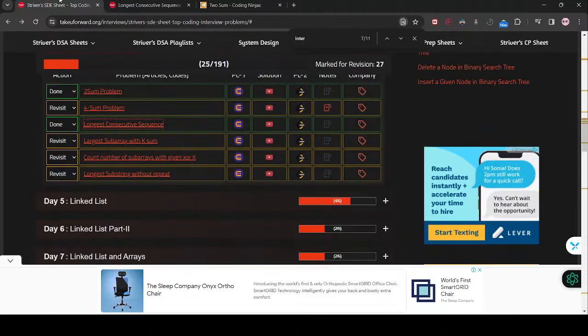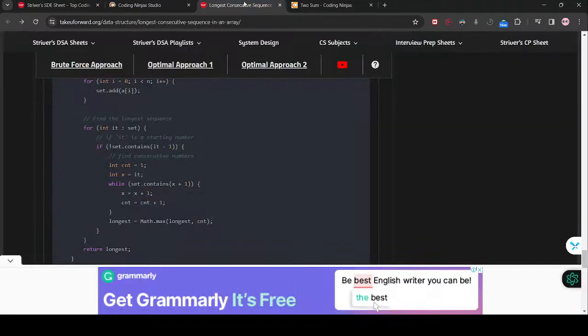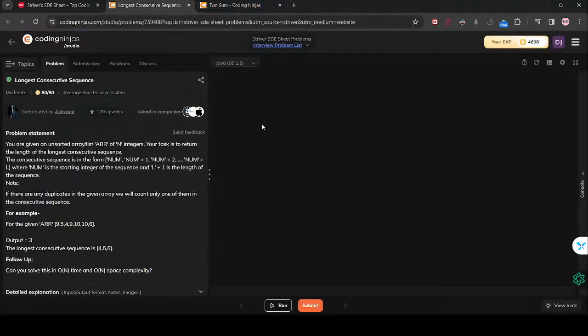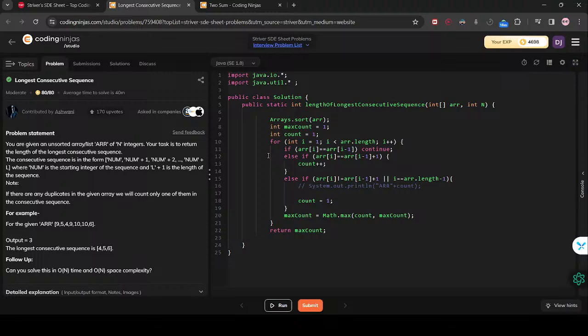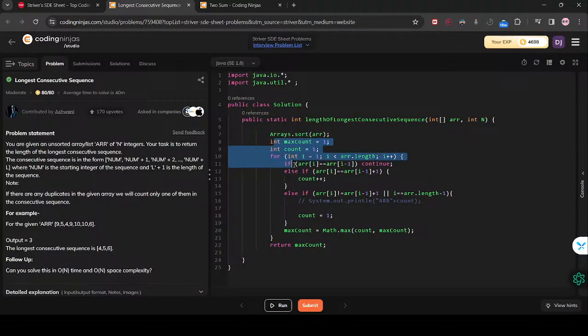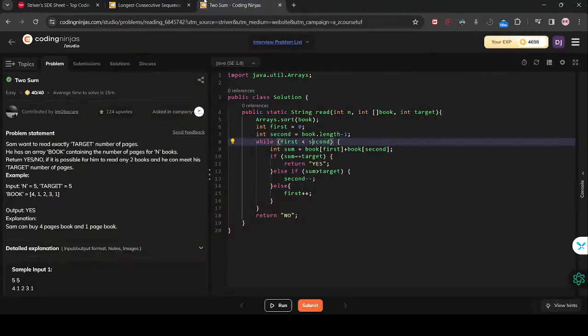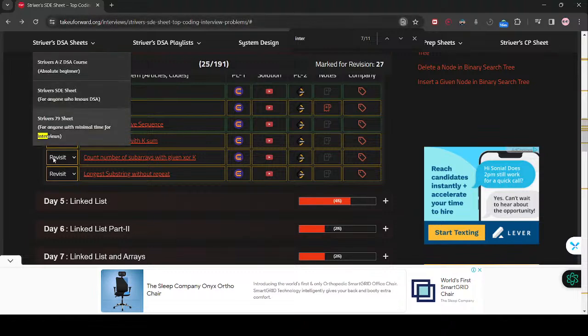Have I solved this question using this approach or not? No, the sort approach. But I feel I have solved this using the set approach in the live stream.